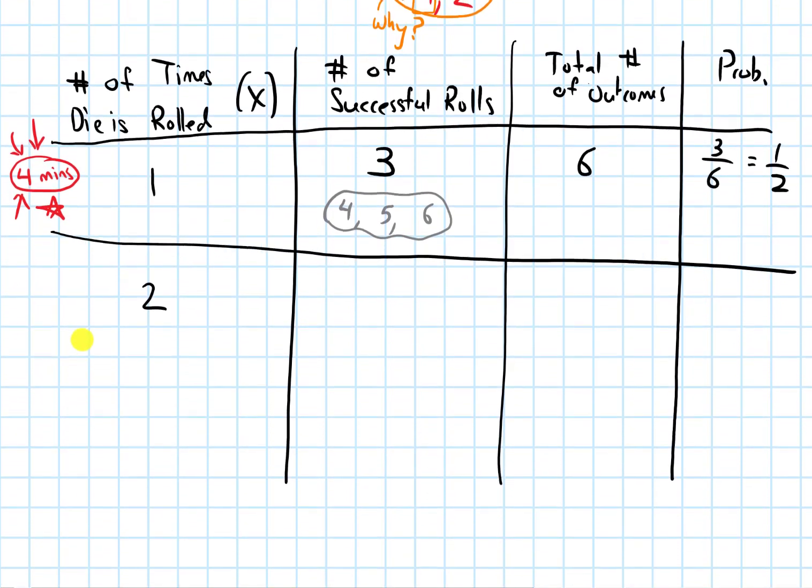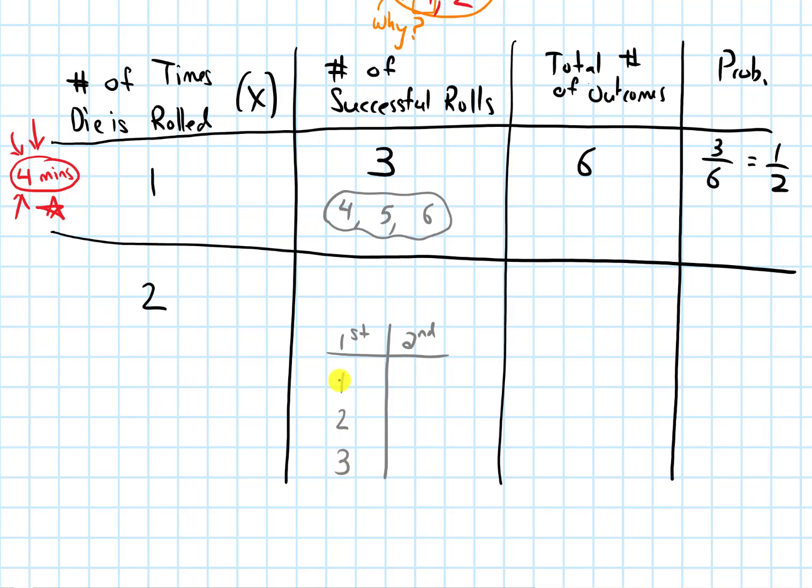Alrighty, so hopefully you paused it and thought about what these values would be in the next row. Now, if x is 2, I need 2 rolls. So I'm going to make a table: first roll, second roll. I've got to be careful that the first roll isn't bigger than 3. If the first roll is bigger than 3, I would have needed to stop after 1 roll. So the first roll could be a 1, a 2, or a 3, but it can't be bigger than that. Otherwise, I would have had to stop already.